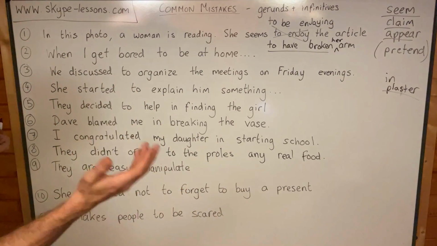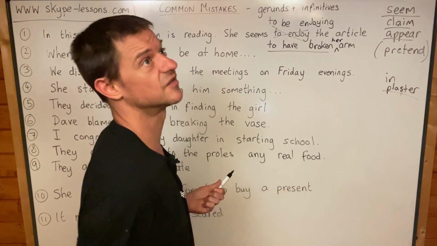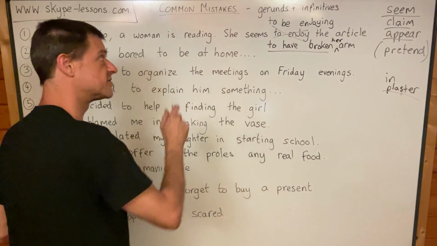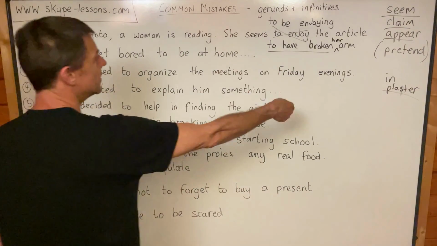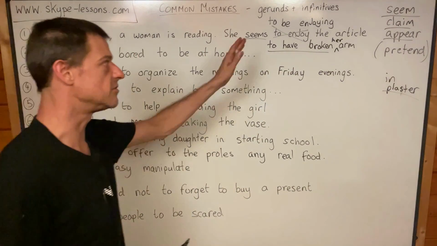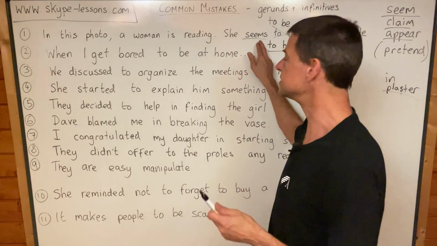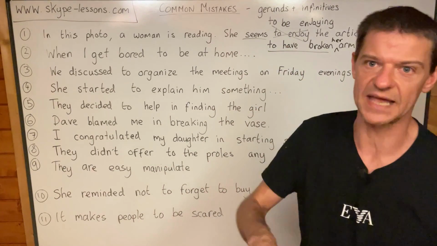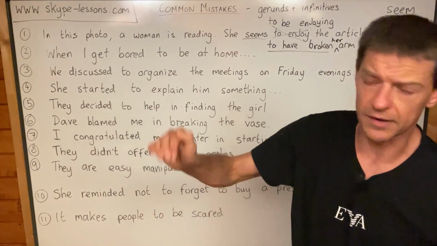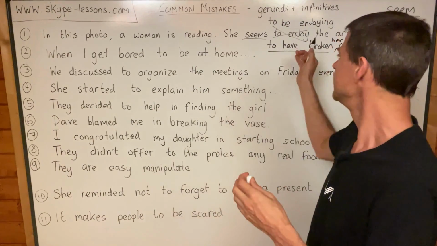We also see it after adjectives. Yeah, it was stupid to have followed his advice. To have followed after stupid. So it's not just those four verbs, but seem is very important. It's very easy to use seem when you describe a photo, and if you practice it, you'll be able to describe that photo in that Cambridge exam with the highest mark, because you'll get, you know, some good, some impressive grammar in your speaking.